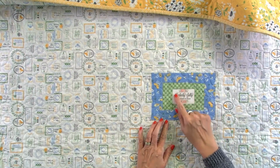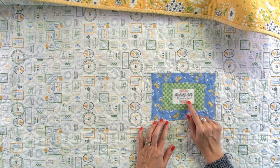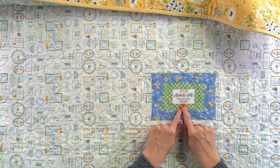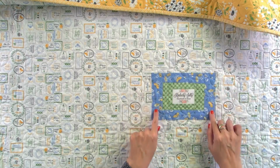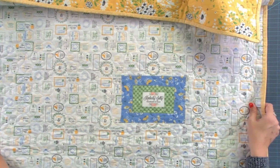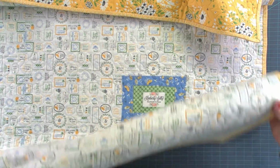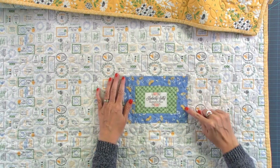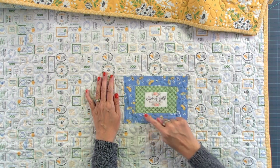So I had a really lovely customer send me a bunch of labels. So I used one of her labels, and I added just some leftover fabric from the front, put it on the back. It's kind of in that bottom right corner, and just stitched it down with white AURIFIL thread.